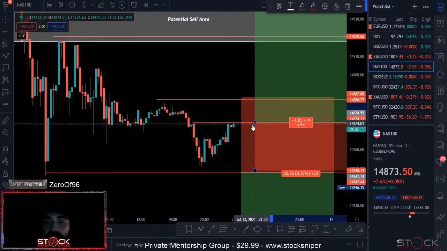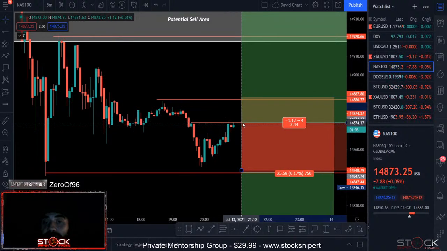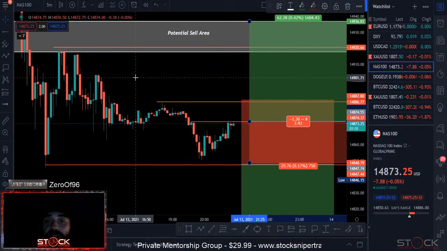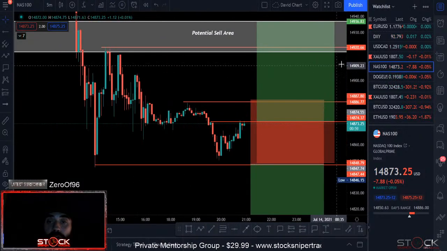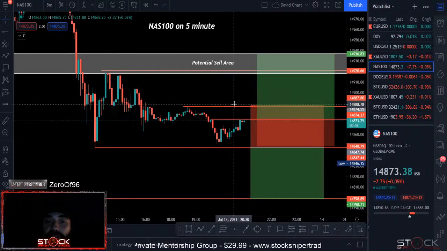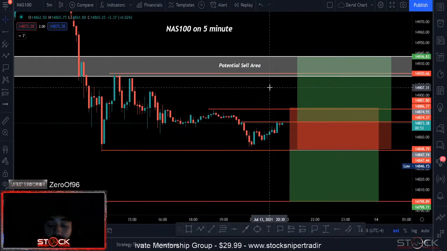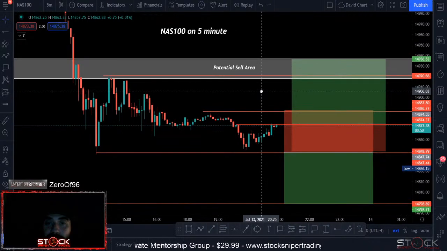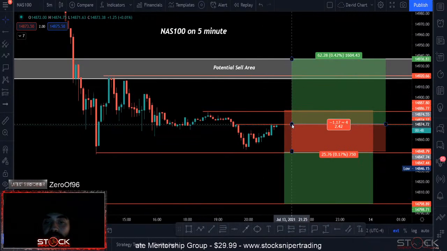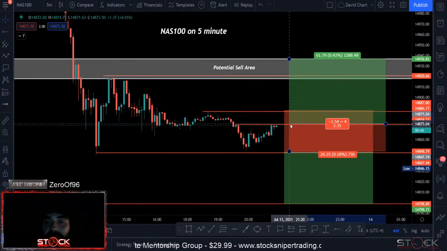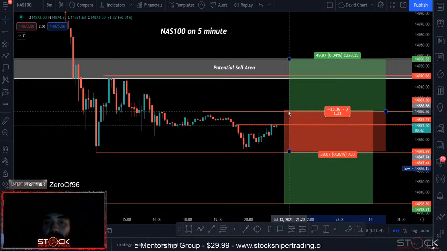It's something that you need to understand. The risk: is it worth risking potentially this to make this? Are you willing to understand that if this trade reverses, you take the L and pretty much move on? It's the best way to do it. If not, guys, just keep your trade idea right there. But for right now, I'm going to just leave it there.